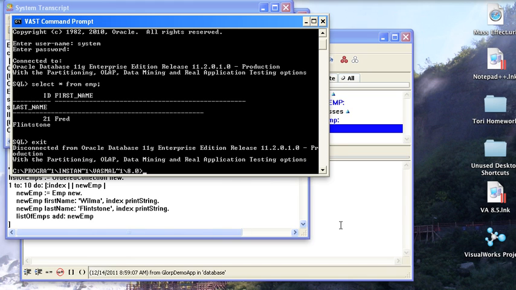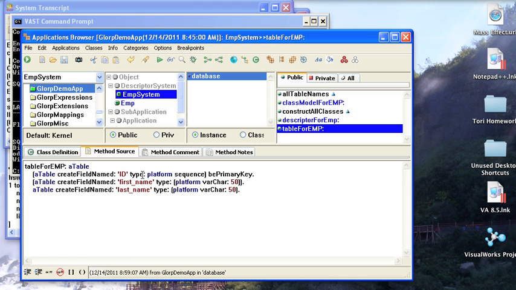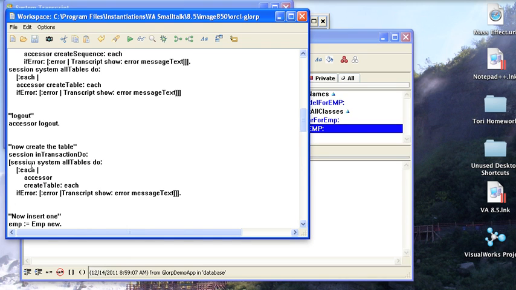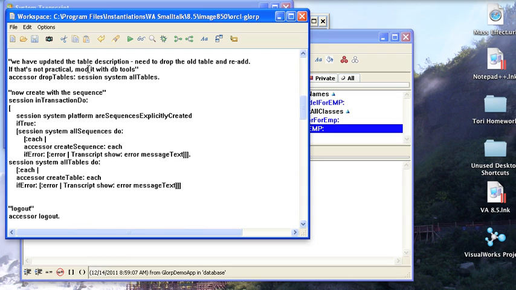So again, very simple. The only modification I made here was to modify these three little methods to do the right thing. And of course, I'll put all the code for this in the show notes. And over here on this side, I had to drop the table first. So I did that here. And then once I dropped it, I went ahead and created the sequence, and I created the table. And that's it. I've now got a table with a proper primary key, and I can use it the way I would normally use it using any tools hitting against Oracle.